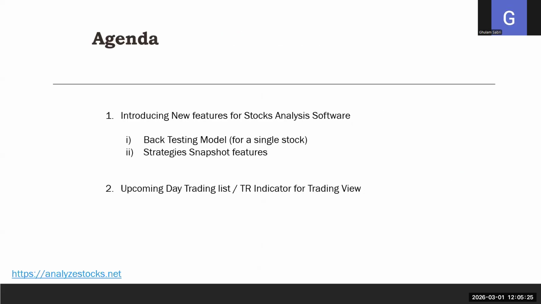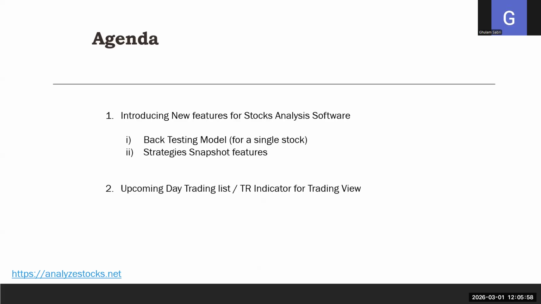So the agenda today is introducing the new features. Actually, there are quite a few features, but I do not want to discuss all of them right away. It will be too much to absorb, especially for new people. And introducing new features for stock analysis software. One is the backtesting module, which is the main core topic. Then the strategy snapshot feature, and if time allows, we'll try to wrap it up within an hour. We might go over an hour. Then an upcoming day trading list and the TR indicator for TradingView.